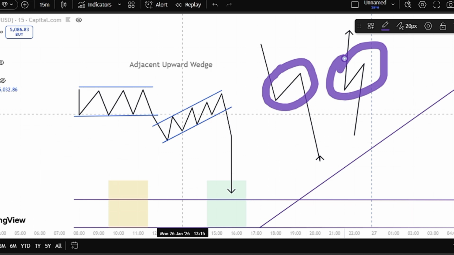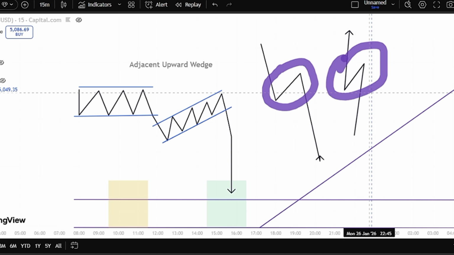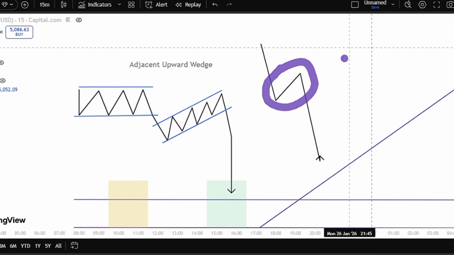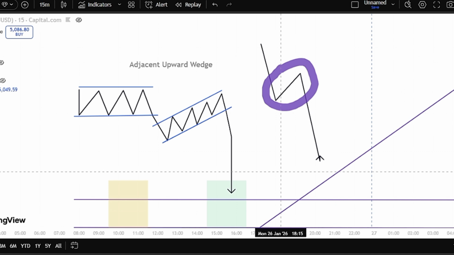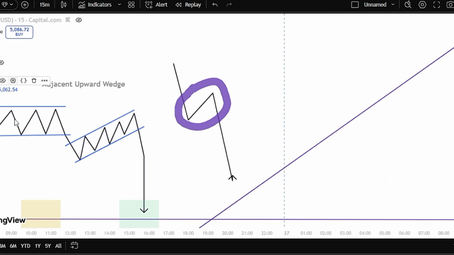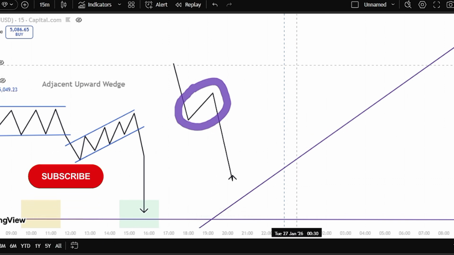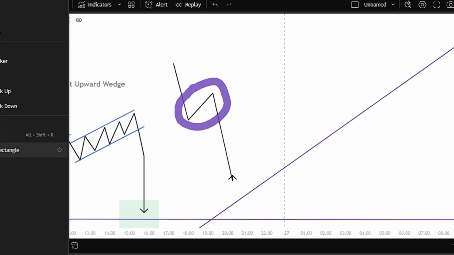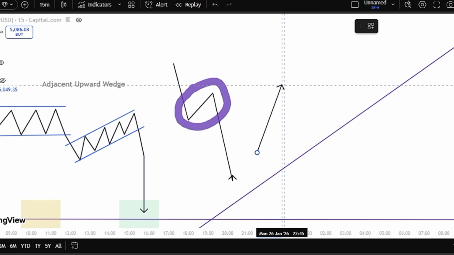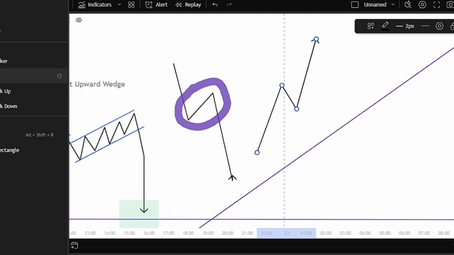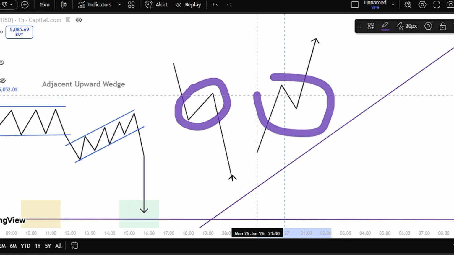Let me make this much clearer for us. Let me get a better picture, I think this is how we explain it clearly. Just hold on while I do this real quick. Alright, so for a downward wedge, this is what we look out for. We're having a bullish trend, and all of a sudden you have this drop. So this becomes your downward wedge.